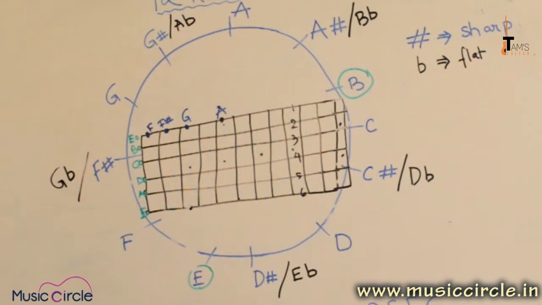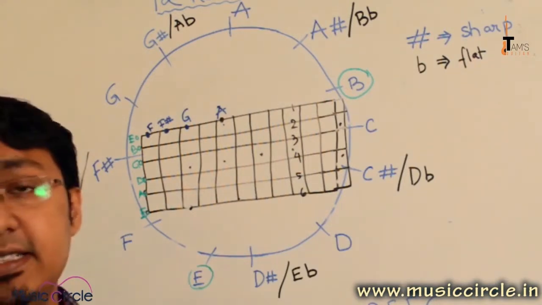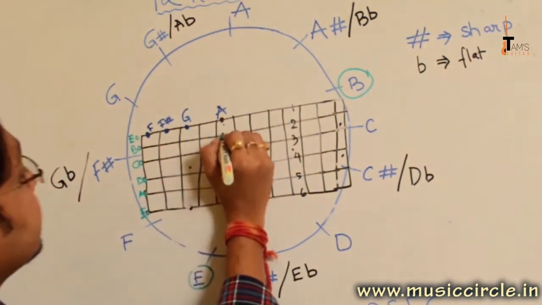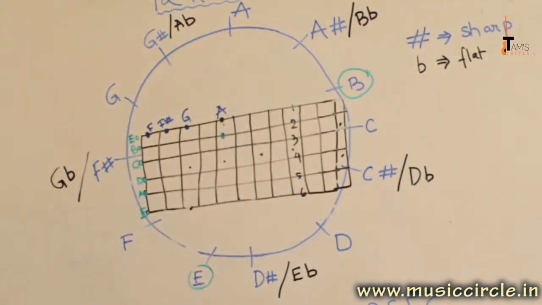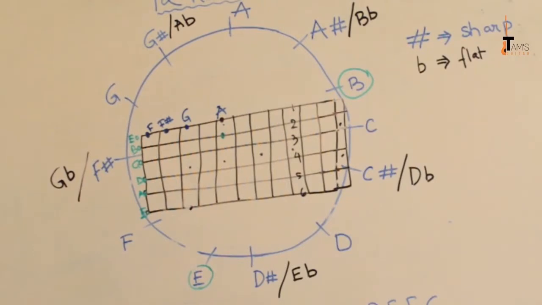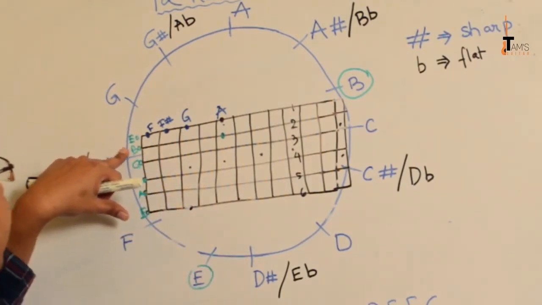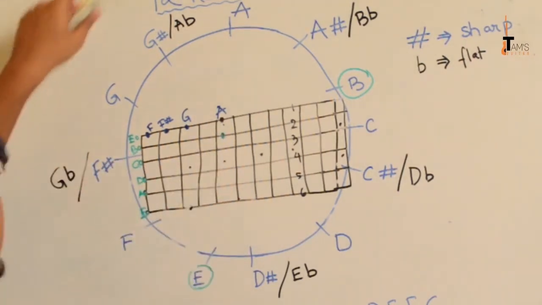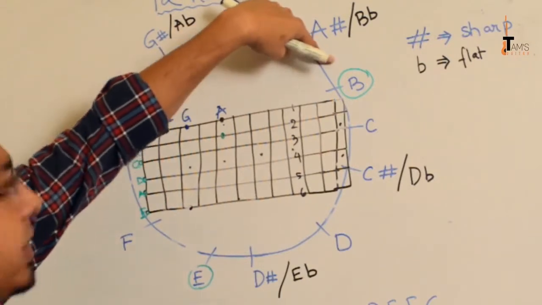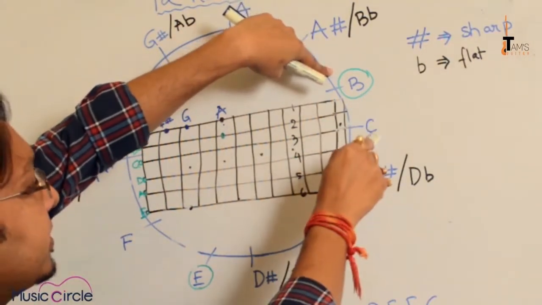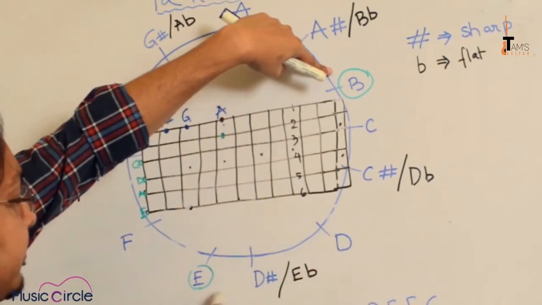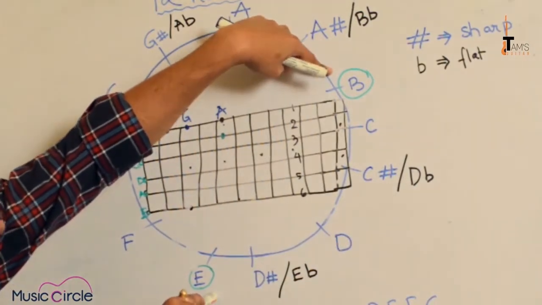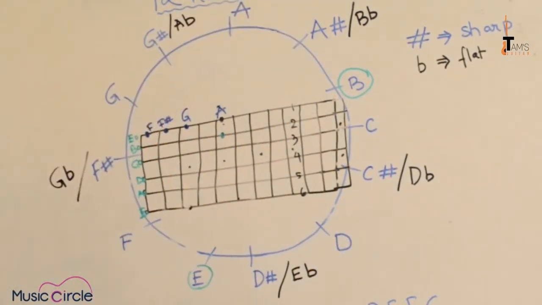And now you'll have to find out what is the 5th fret, 2nd string. So you have to find out this note. Same concept. What is the open string? Where do we start from? B. And from B you have to count 1, 2, 3, 4, 5. This is your B, this is the open string. 1st, 2nd, 3rd, 4th, 5th. Okay, pretty simple. This is your E note here.